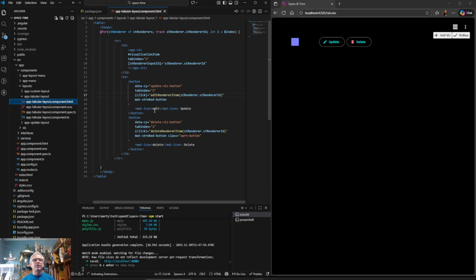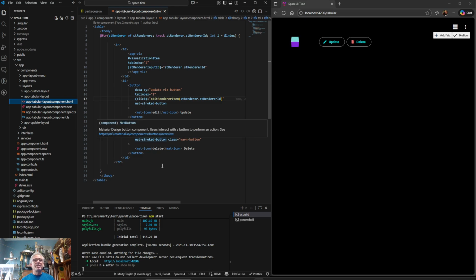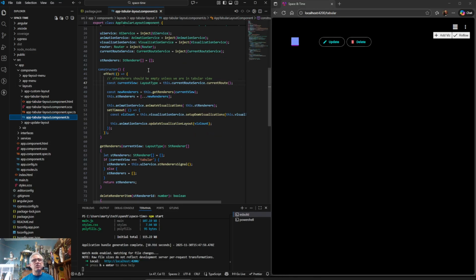Probably looking in here first. Okay, so delete does this delete render item, which is a function on the delete component on the tabular layout component. So delete is not its own standalone thing. It's tightly coupled to the tabular layout. I don't want to over-engineer something just because maybe at some point in the future I might want to do delete in many other places. I can't really picture how I'd want to do it, and I don't want to paint myself into a corner by making assumptions right now, because I clearly don't have enough information to make any good assumptions.